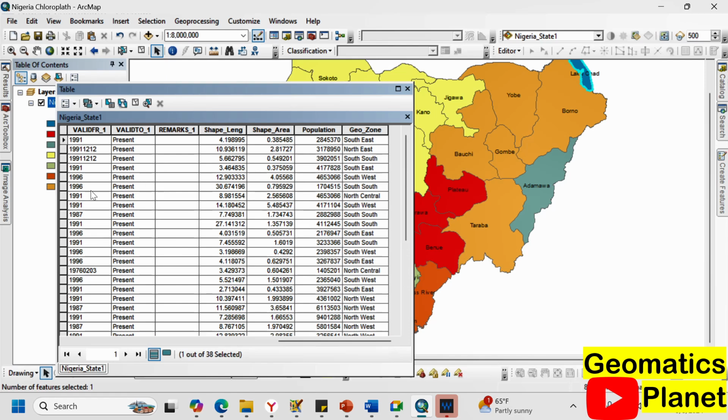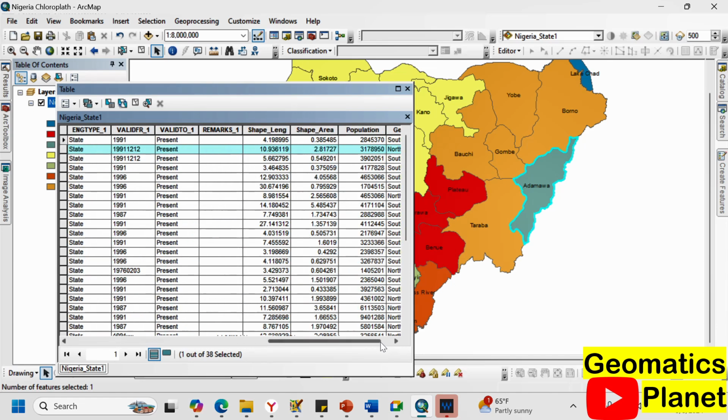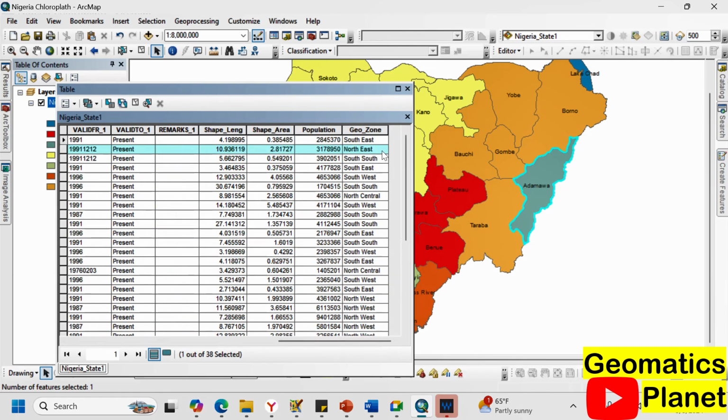It's like Adamawa is not part of the ones that have this. So we go here and look for Adamawa, which is the second one, and let's see why nothing is there. It's supposed to be in the northeast. So I wonder why it does not change color. Let's fix that.